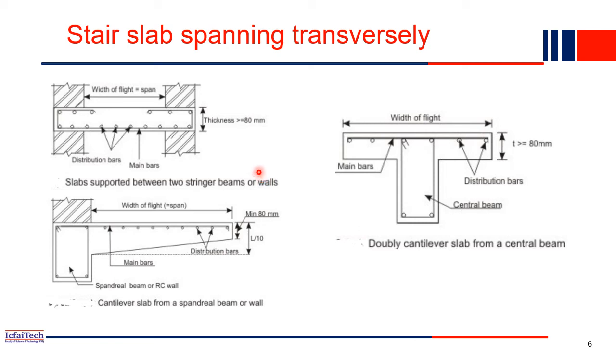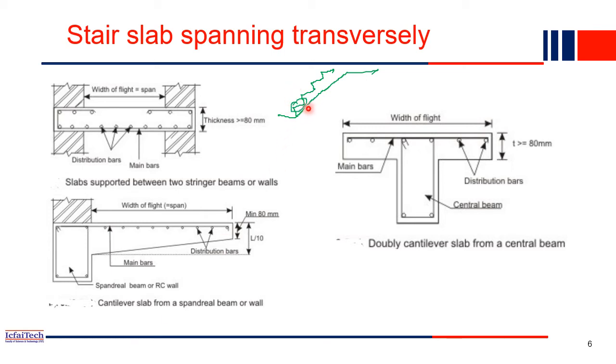So now that we have discussed the stair in the longitudinal direction, now we'll see the stair slab spanning in the transverse direction. That means in the transverse direction, how the slab looks like. So each tread, how to design that. In the last slide, basically we have seen how to design this climbing part, right? This is a slab part. So now in the slab we have the stair. So these are the stairs, right? Now in these slabs or steps also we have to design.